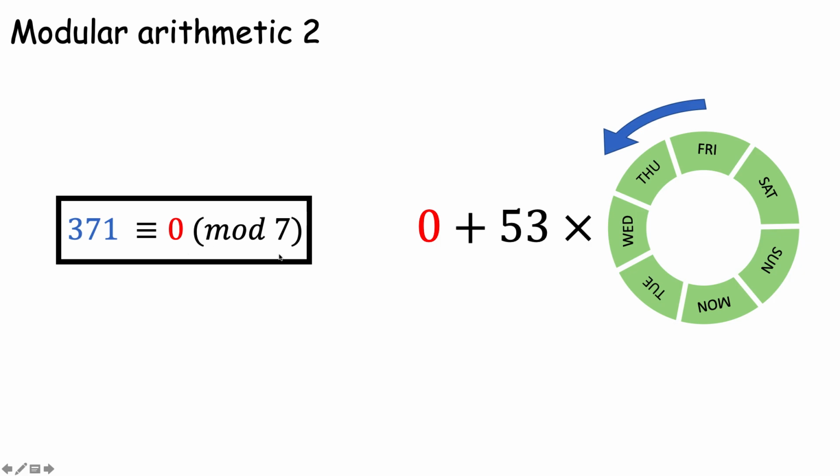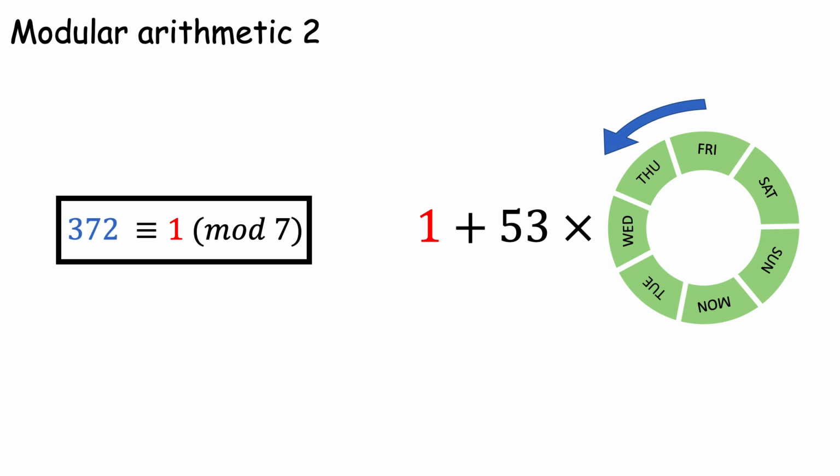And if we go up by one more day, 372 originally was 8 mod 7, but this 8 could be broken into 1 plus 7, and this 7 can go inside this 52 to make it 1 mod 7. So we see that in this kind of mod 7 setup, the numbers are going from 0, 1, 2, 3, 4, 5, 6, and then again coming back to 0, 1, 2, 3, 4, 5, 6.